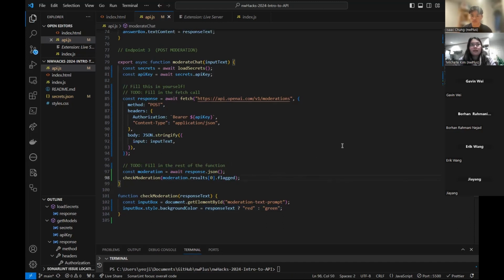So this should basically call the API endpoint and check if the sentence I put in passes the OpenAI moderation. If it does, the input box should turn green, and if it doesn't, it should turn red. So let's try that.